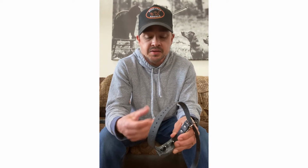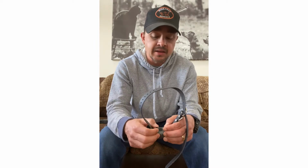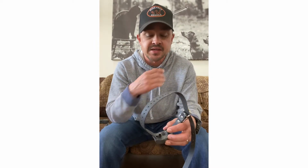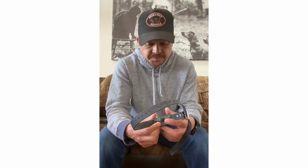You wanna put it on the side of the neck and not the esophagus. The manuals you guys are all gonna get in your boxes are gonna tell you the esophagus. You actually want the side of the neck. There's a muscle that runs along the neck that you get better reaction out of than the esophagus. And you can actually use a lower setting if you're on the side of the neck.